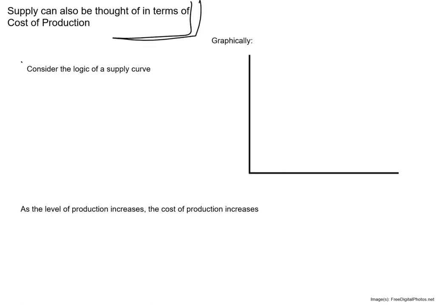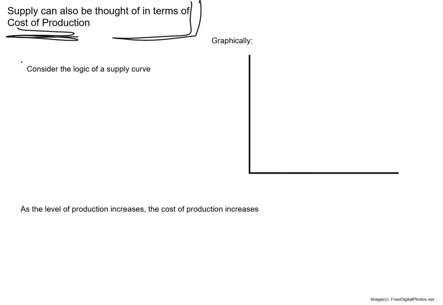Whereas with the demand, we were thinking about it equivalently as the willingness to pay, we can also think about the supply curve as being driven by the cost of production. And this ties into something that we're going to do a couple of topics down the road, but we want to first introduce it here. So as a thought experiment that I usually do in class, who's willing to sell me their car for $500? And usually I get about one hand that's willing to sell me a car for $500.